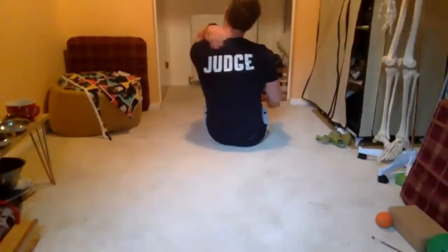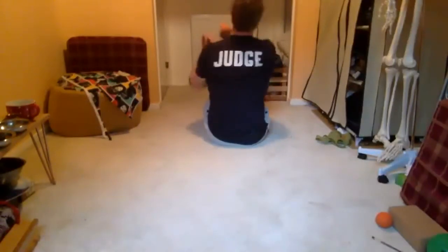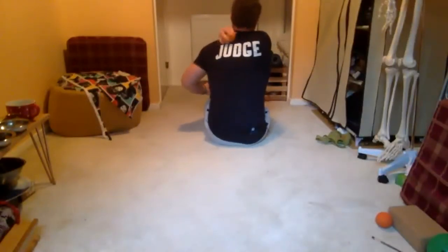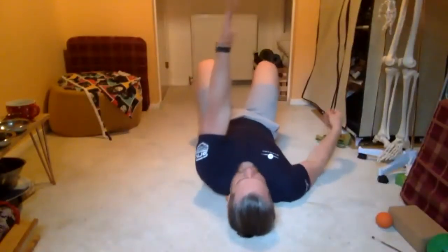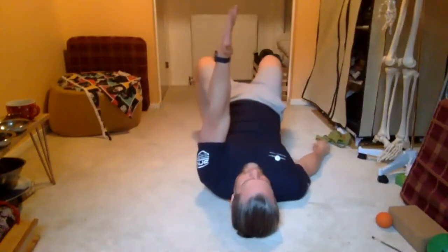So, find the top of that scapula. Bring that ball into it. Hold it in place. Onto the floor. Ooh. Hand up, clear that shoulder blade out of the way, hips up, and let's bring that hand over.